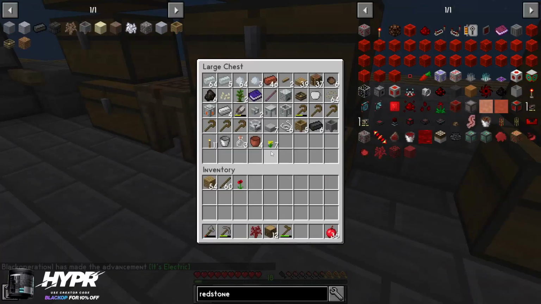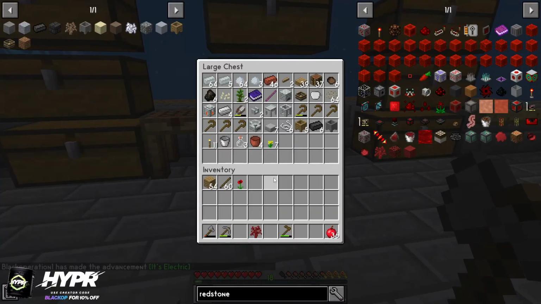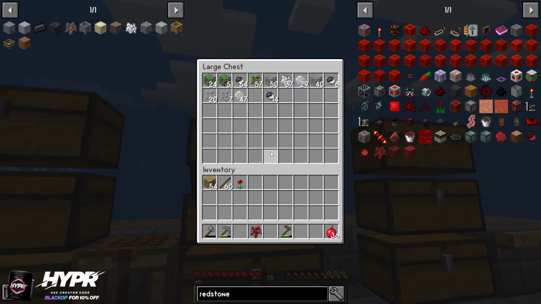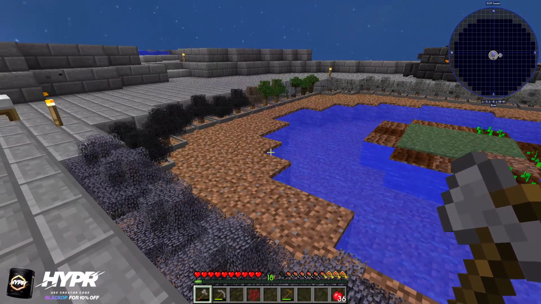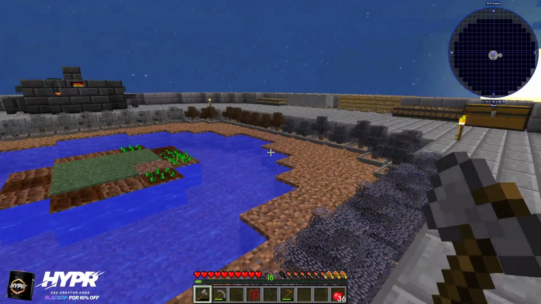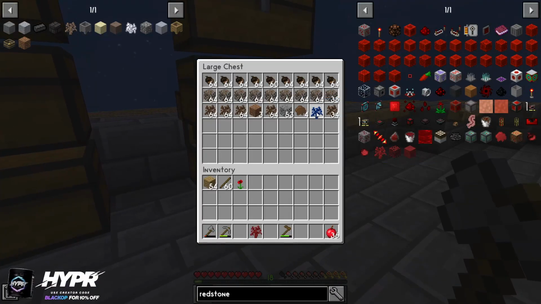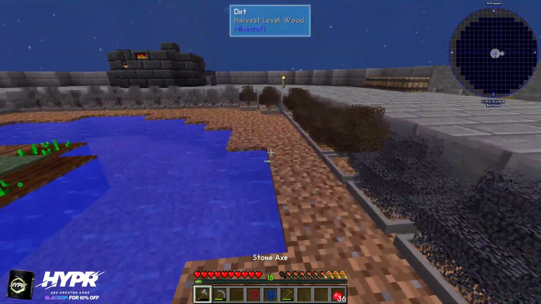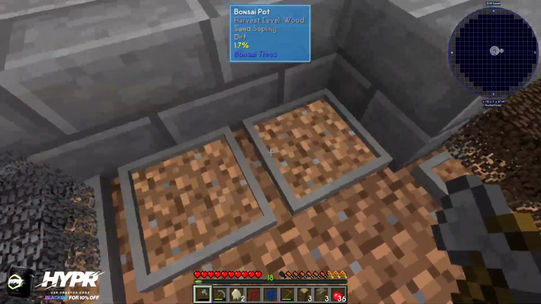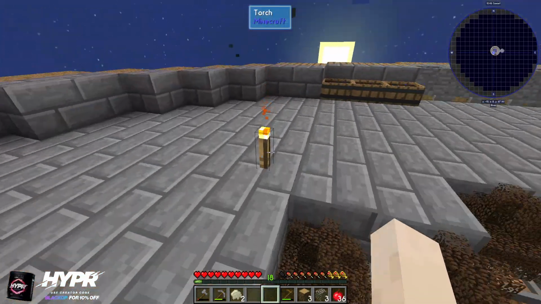So that is the lapis. Where did I put the lapis sapling? Did I plant it? I don't think I planted it. Where did I put the lapis sapling? There is the lapis sapling, thank you. So we have lapis and a redstone sapling. Let's get these planted. I'm going to plant them right here. There and there, beautiful. That's them in.